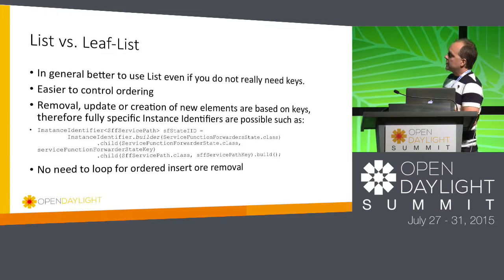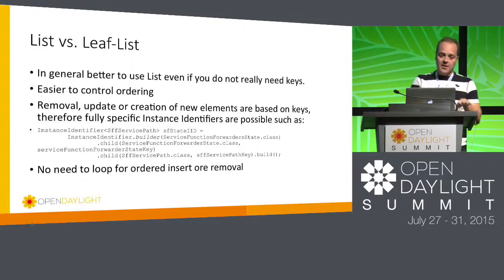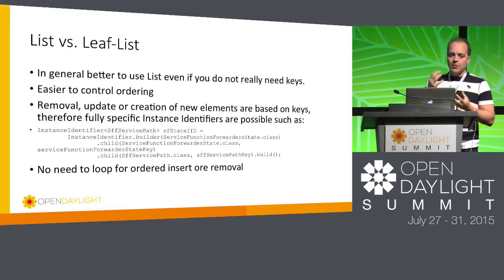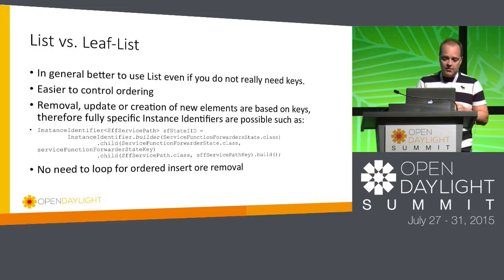There is something else that is more of an advanced topic. When you're doing YANG modeling, in OpenDaylight specifically, there are two ways you can represent a list, a list that doesn't need keys, I would say. You can do a list or a leaf-list. I would urgently suggest you to use lists, right?